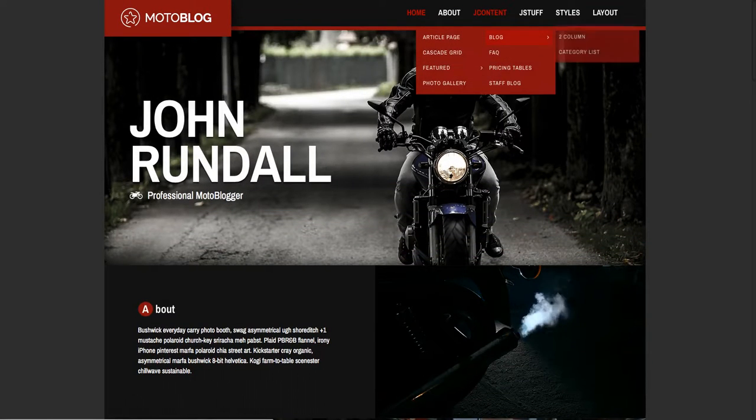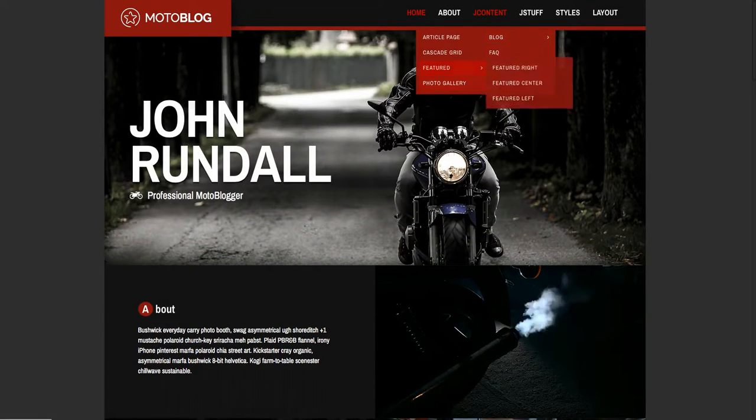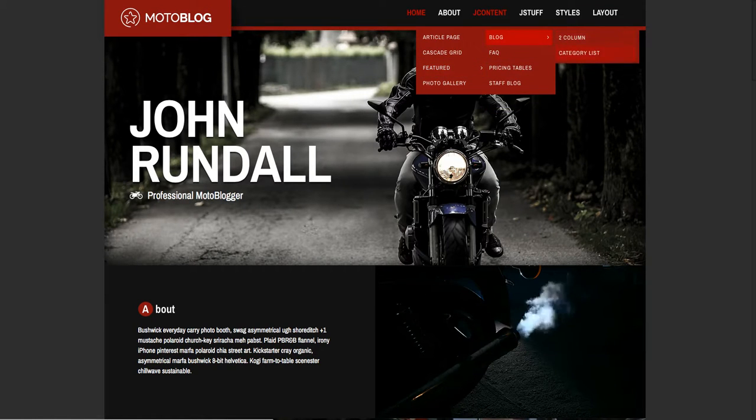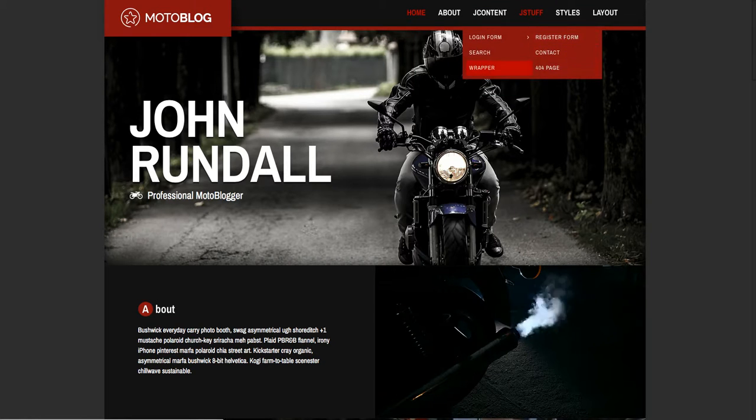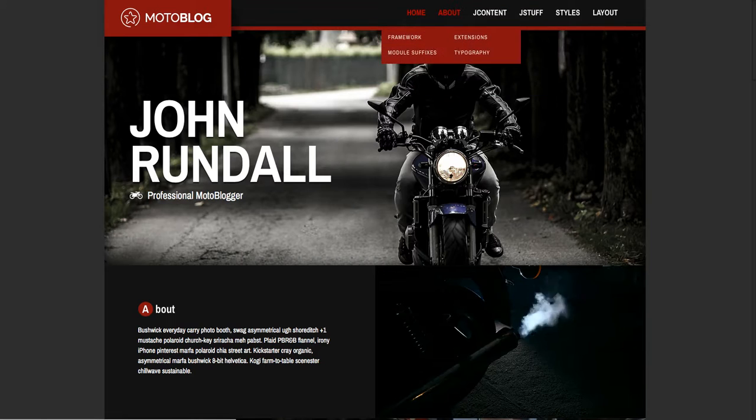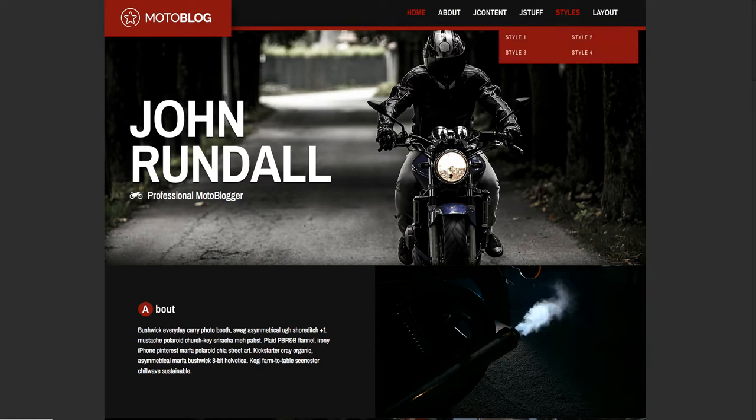Let's take a look at the menu real quick, because this is a whole new menu system for us. Before we had a JavaScript MooTools based menu, and now this is actually a Bootstrap menu with CSS3 effects. I'm going to go into that in the administration video. I'll show you a little more about the menu as we move on. So let's go ahead and check out style 3.